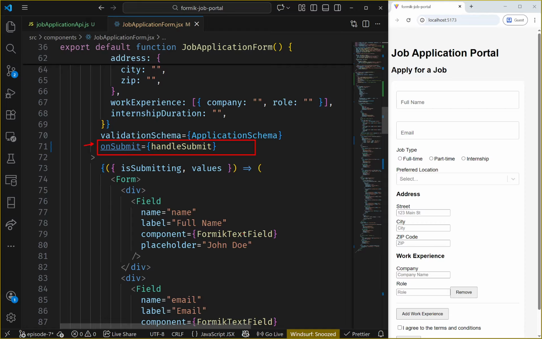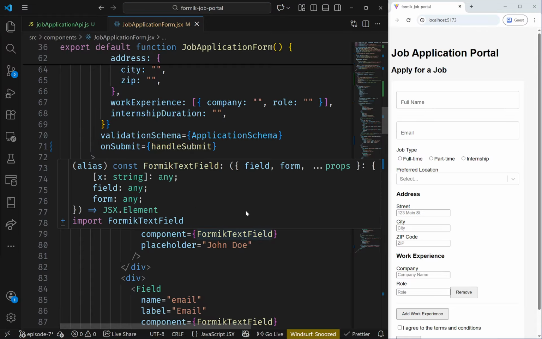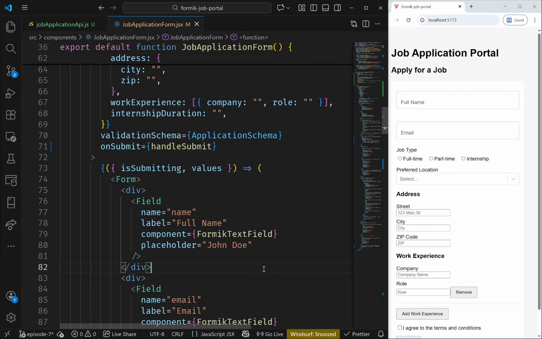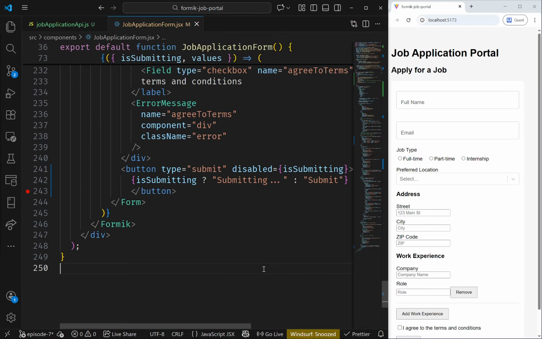Next, we get access to isSubmitting. This value again is managed entirely by Formik for us, and it automatically reflects the current loading state of the form. And I'm talking about, by the way, the button. So as soon as the submission starts, isSubmitting flips to true, and once everything finishes, it goes back to false.